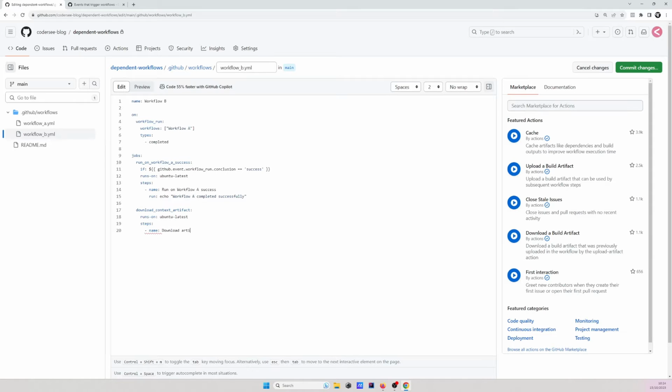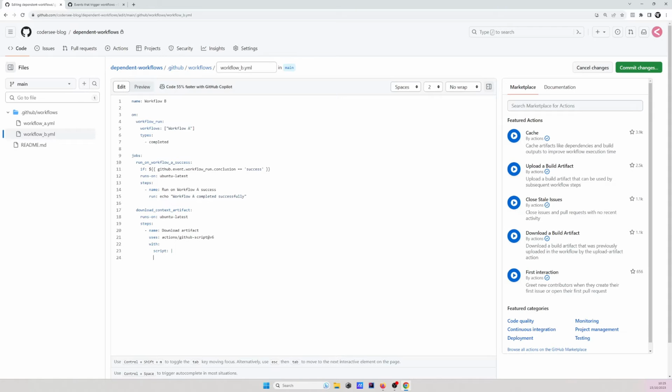Following, let's specify uses, actions/github-script at v6. Wonderful. Following, we need to specify the script. Let's make it multi-line, and right here we'll use Node.js, so let's specify everything we need.